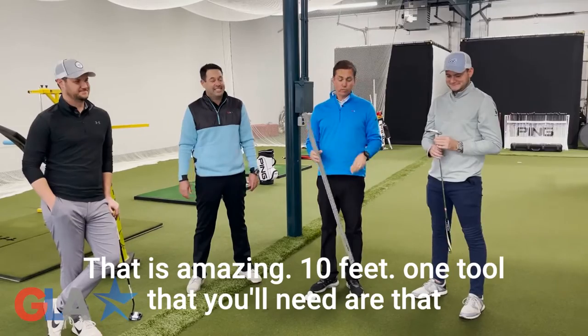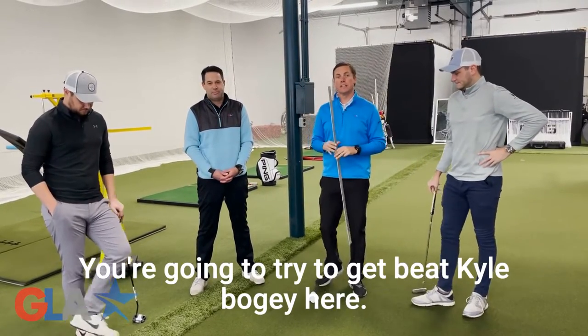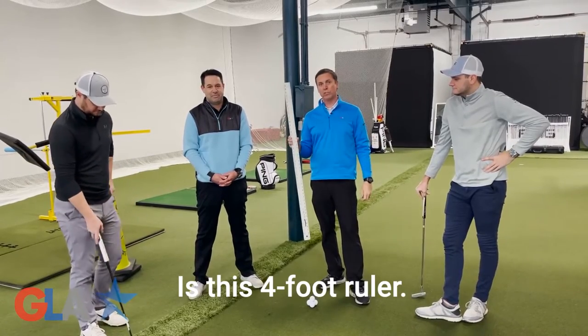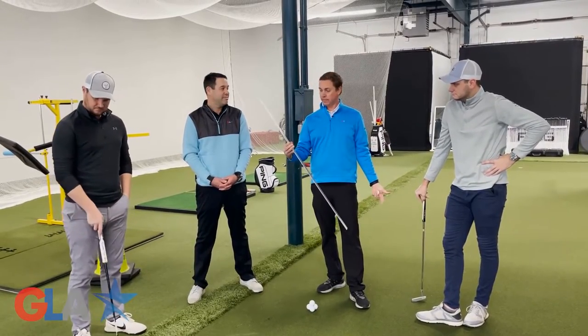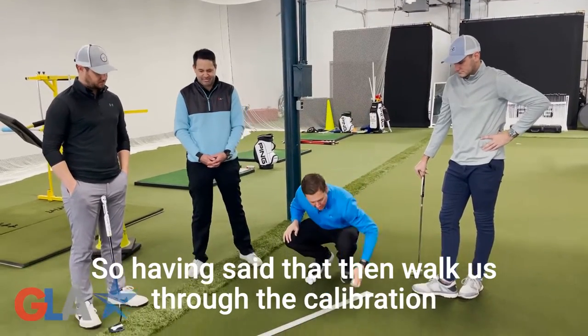One tool that you can do at home because you're going to join along in the contest, you're going to try to beat Kyle and Bogey, is this 4 foot ruler. You can get one from Home Depot. It's about 10 bucks. So this is something you can do at home. So having said that, Ben, walk us through the calibration process, buddy.